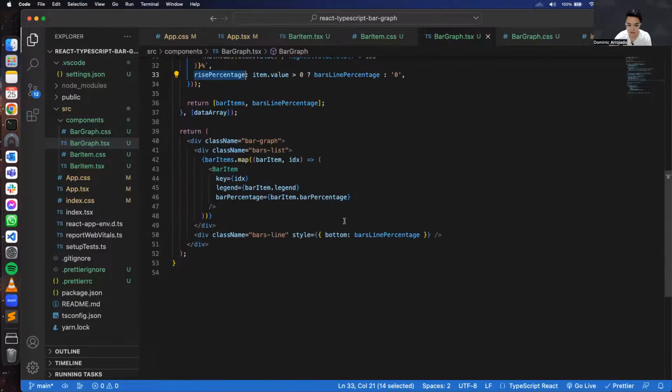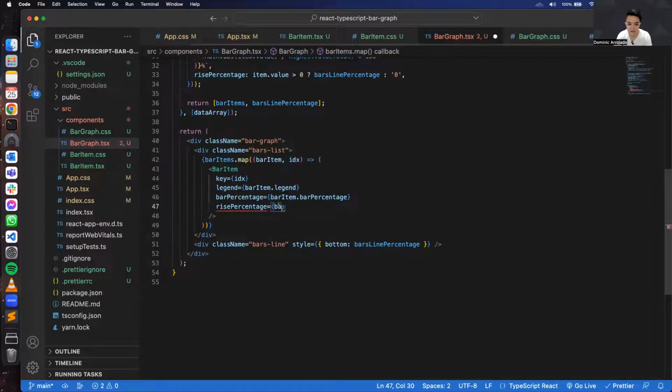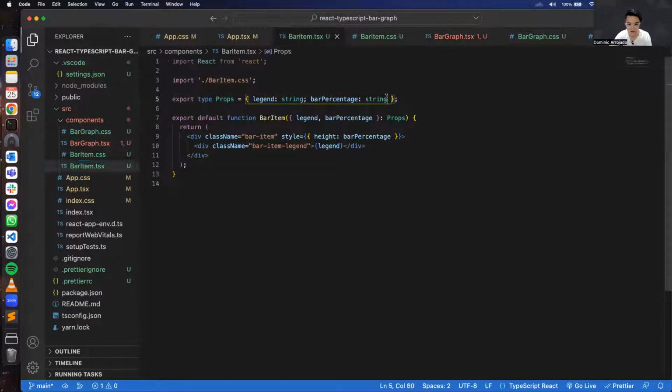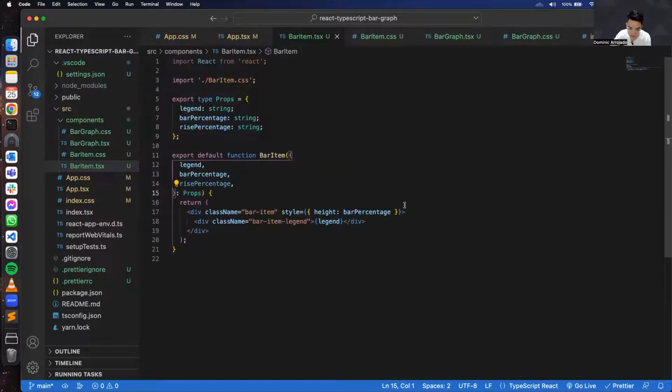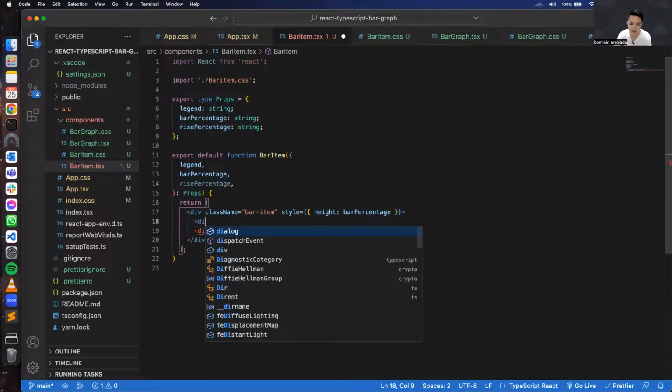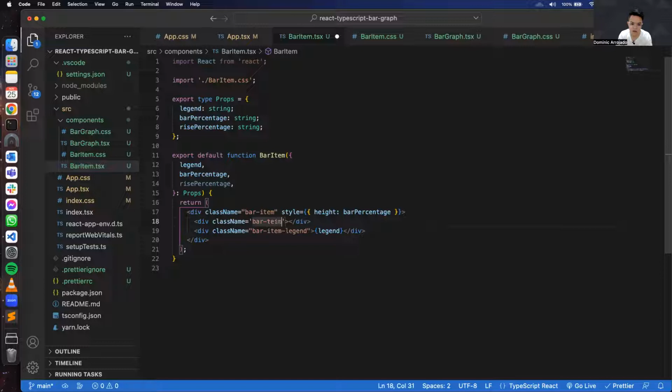All right, so let's make use of this in the BarItem component. Right now it's not supporting the props yet, so let's support that. Price percentage should be a string. In this case, we need to do some refactoring in our HTML element here. We need to have a BarItem main. Main would be the actual bar, and another element would be the offset.